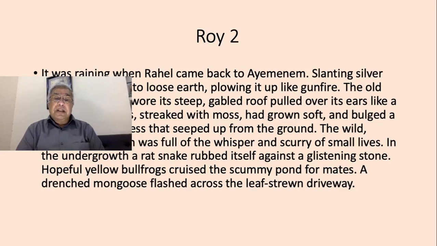For example, in passage 2, the life of the animals has been talked about. We find animals like snakes roaming about here and there in the bushes, and moss has also grown up on different walls. Besides this moss and the snakes, we have the description of the bullfrogs as well, which are croaking and giving voice here and there. The mongoose, another animal, has also been included.